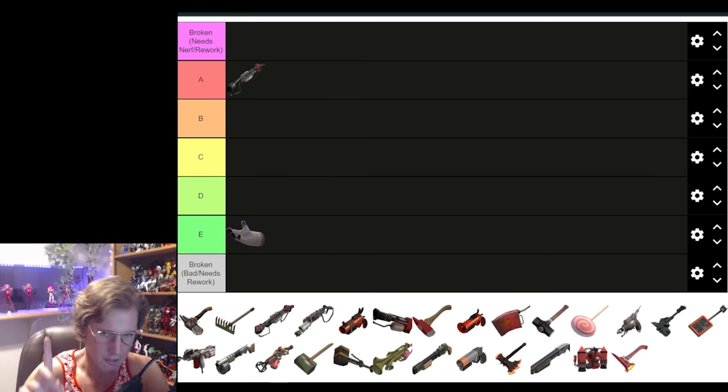I don't understand why. Let's do the Gas Passer next. I hate this thing. I don't know why they don't let this weapon make players count as being wet. I don't understand why they didn't make that a thing so you could follow up with something like the Neon Annihilator and make it slightly more useful. It's just so bad. This weapon is so horrible.